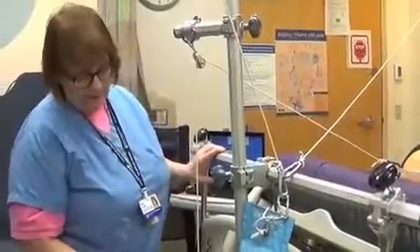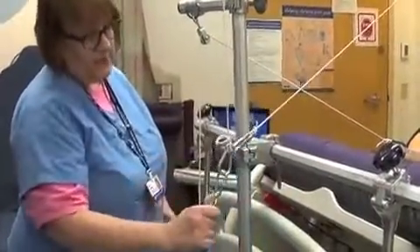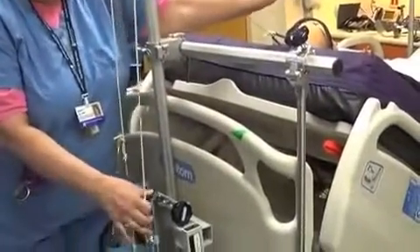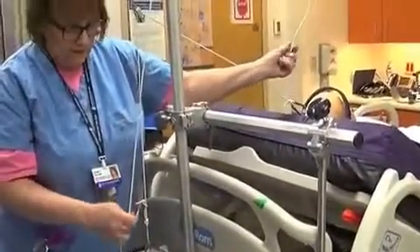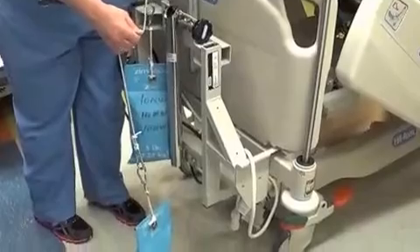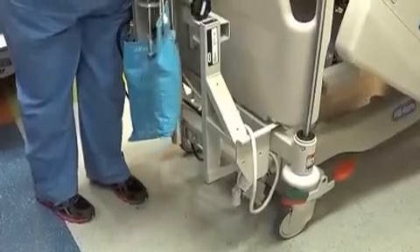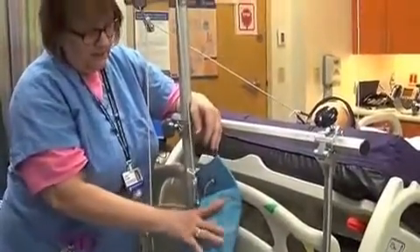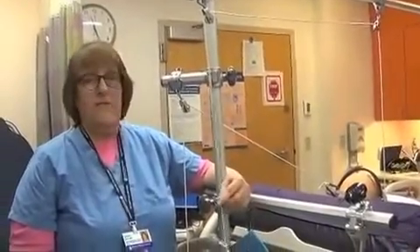Generally the weight on this cord gets moved over to this cord. I wanted to show this so you can see that this one can also hang free — where it is when it's on their head. The last thing to talk about is when they're sitting up with a lot of weight on the cord: you may see that the bag is on the floor and all of the weights are on the floor. Now again they've lost all of their pressure, so make sure that doesn't happen. If it does, just give me a call and I will come fix it. Sometimes the cord is stretched because of the amount of weight. That's the basic safety things you need to know about in-bed halo traction. Thank you.